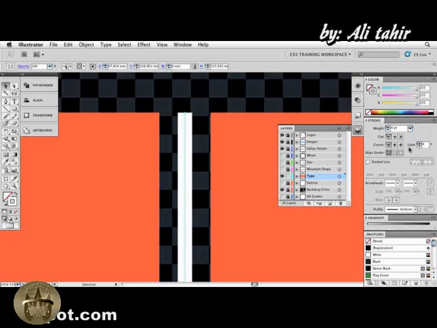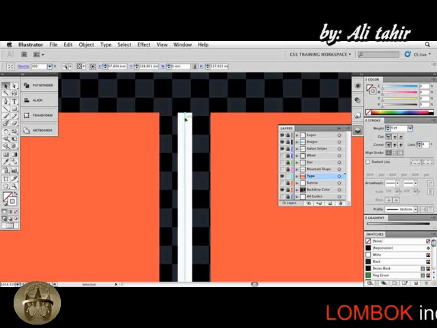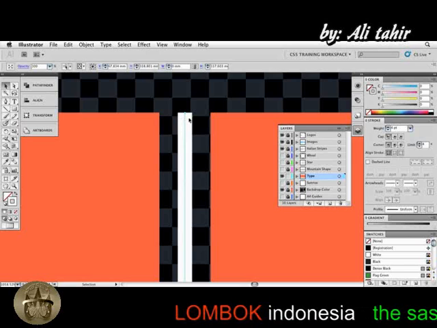Now by default, it's going to use the last swatch, which in this case was white. That's exactly what I need. If for some reason you have a different color, just go ahead and choose white. Let's make sure first though that we are in CMYK mode. Okay, once again, we're switching back and forth between RGB and CMYK documents. That can happen. Now, we can see that the stroke itself is actually aligned to the center of our line. So 4 points, 2 of them are being applied on the left and 2 of them on the right.